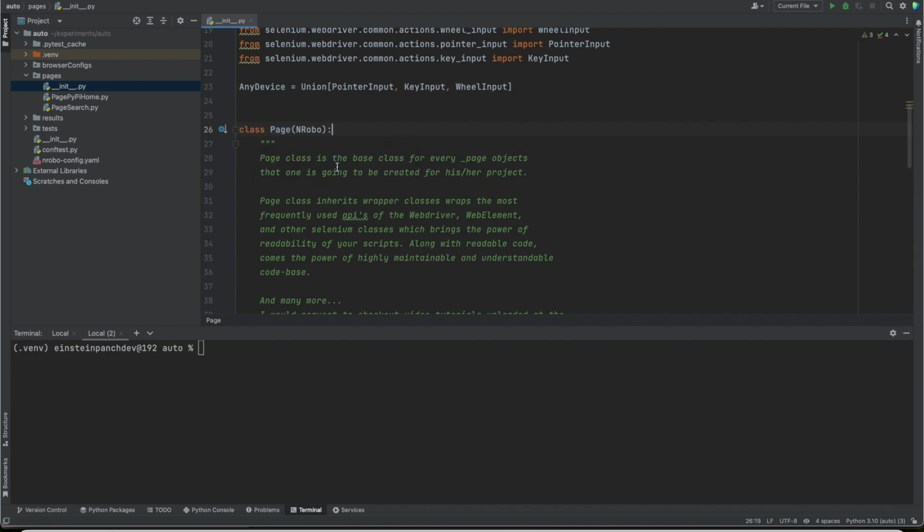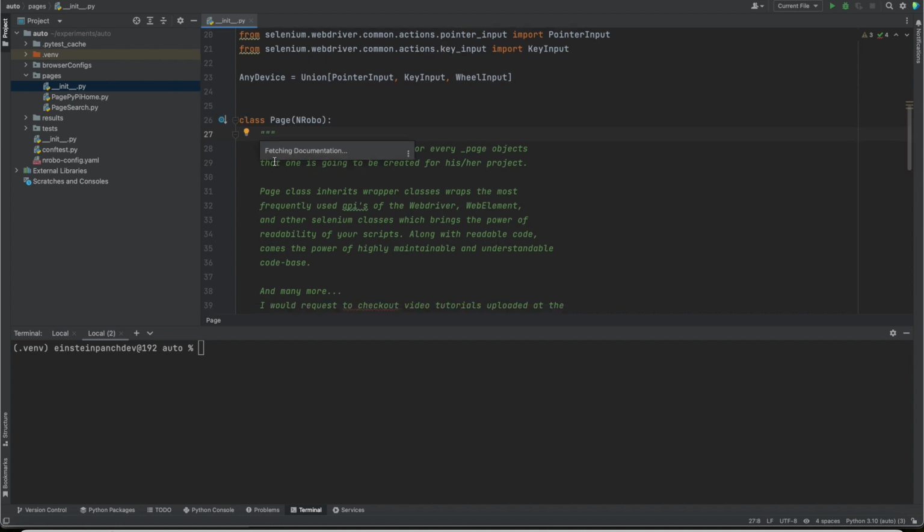So in order to leverage nRoBo methods, you need to inherit your page classes from this Page class, which is the base class for all other user page classes.